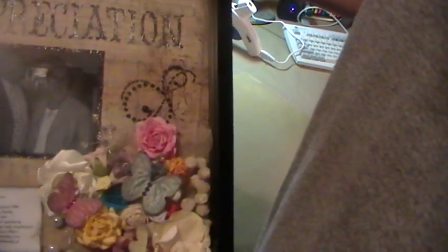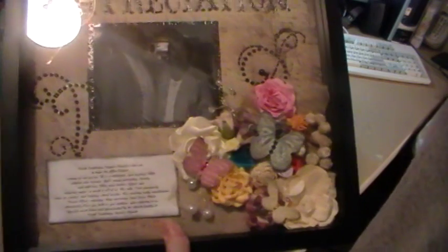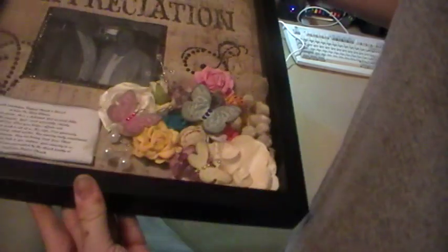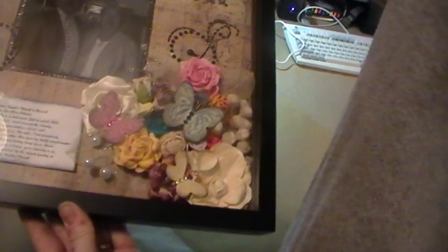I wanted it to be more of a guy layout because of him, but I also wanted a little bit of color, so I used colored flowers. I used a black and white photo, some black swirls, and then I typed up the article that was in the paper. I first sprayed it with Lindy's — the Halloween white with a lot of shimmer — printed it in a script-looking font, then sprayed it with a gargoyle white. I also took some black soot and went around it just to grunge it up a little bit.